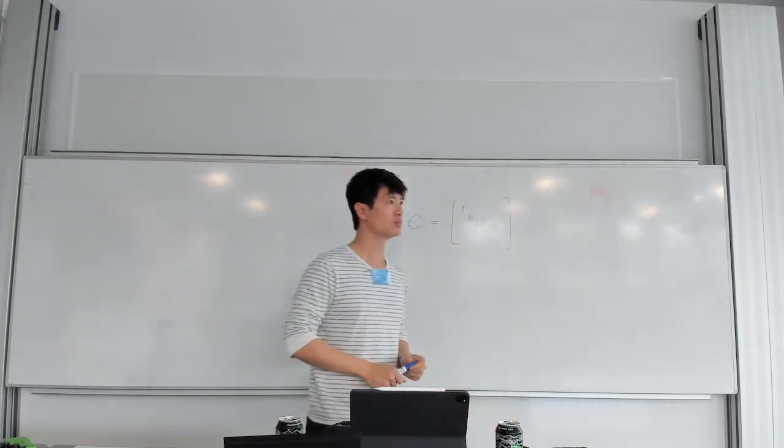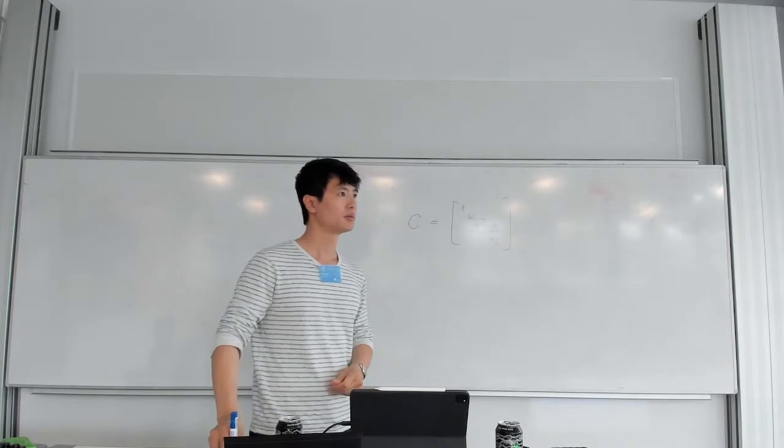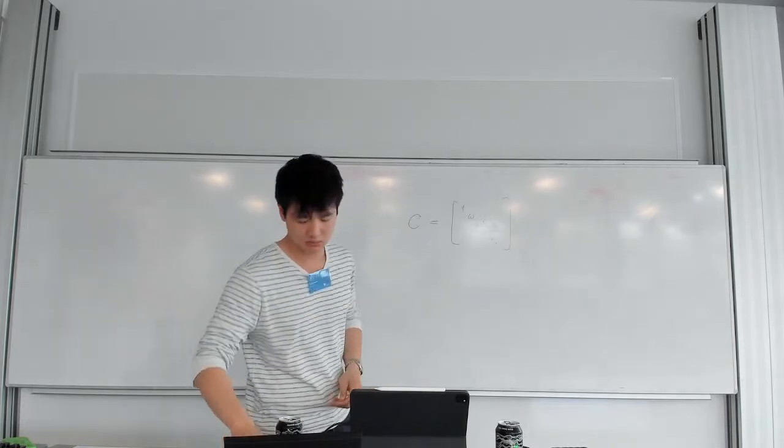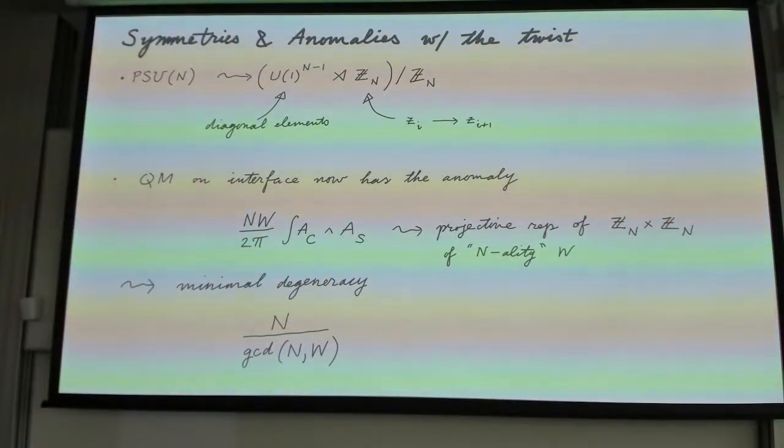Okay, I see. And the Z_n U quotient is the diagonal of those two, but the point is the anomaly has to have something transforming the outward quotient. Yes. So the Z_n quotient is the phase, the linear phase. Clock and shift don't commute. They commute up to a Zn phase, so that's why it's a projective representation. That's the quotient. It's the phase of the clock and shift. You quotient back.